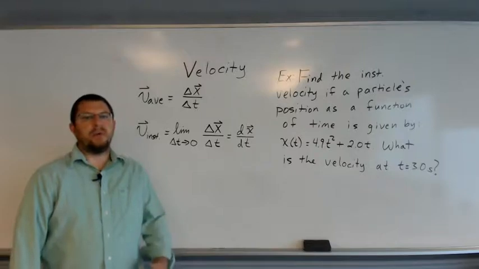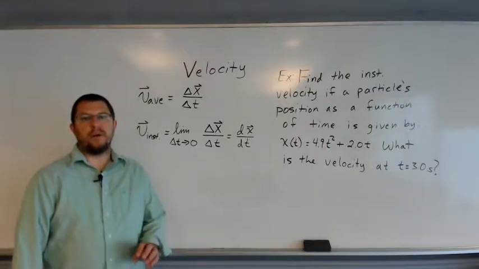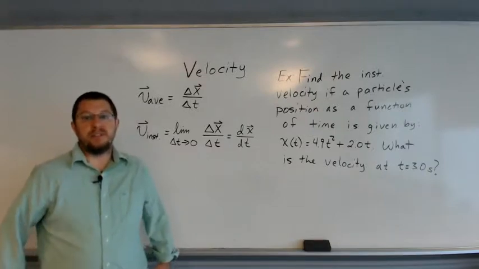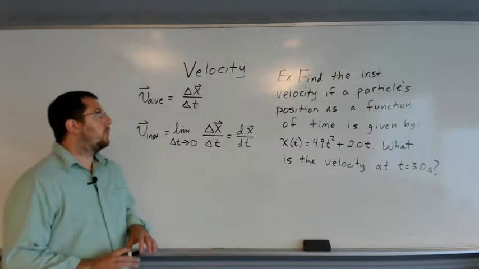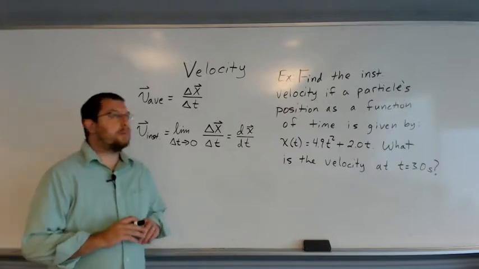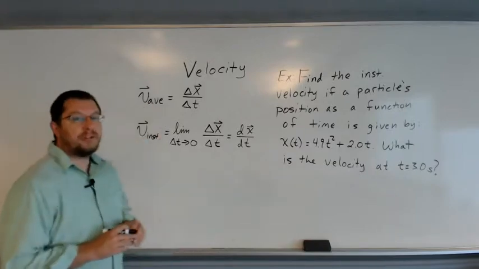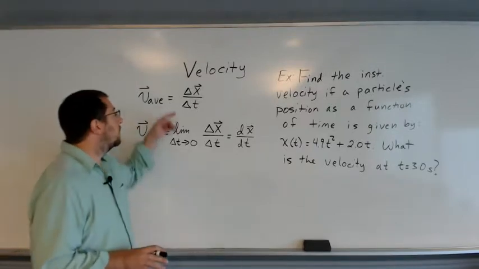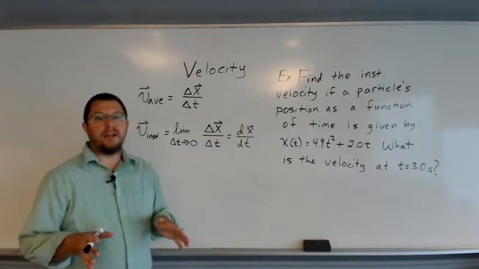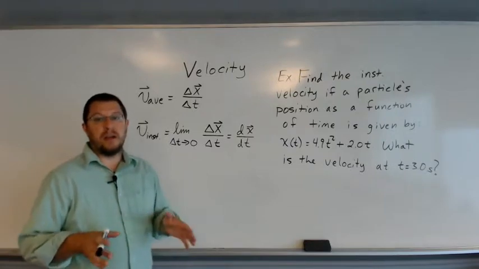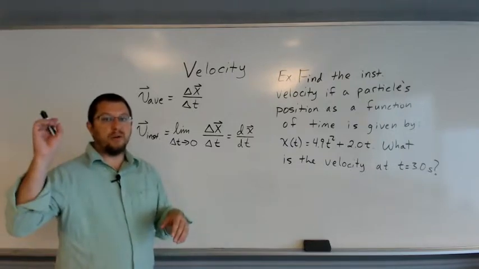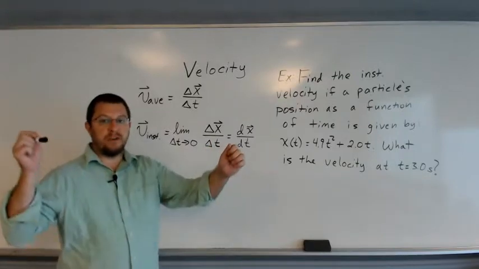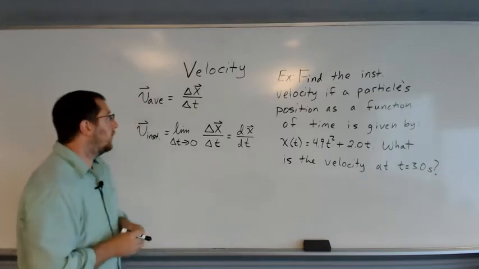So in this video, we want to explore a little bit more about how velocity is the derivative of the position with respect to time. For the calculus-based courses, the average velocity has the exact same meaning as it does in the lower courses. It is just your change in position over some time interval. It's whatever your final position is minus your initial position, divided by the time interval it took to get between those two points.